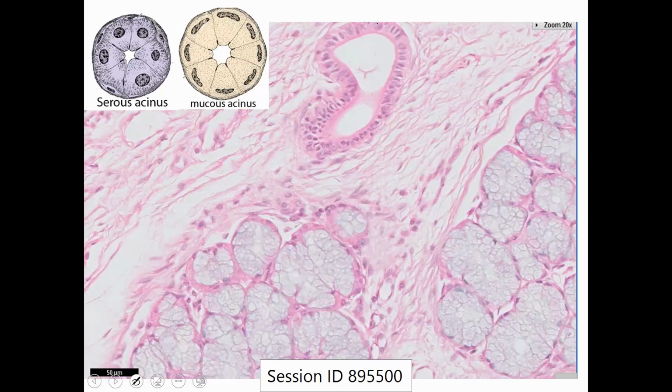So in your module session, you're asked to look at glands and identify whether they're serous or mucus, and you can appreciate down here that these are very pale staining. Nuclei are pushed to the basal aspect. These are all mucus-secreting glands. They will be dumping a product into a ductal system, and this is the portion of the duct because of the cuboidal to columnar type of epithelium.